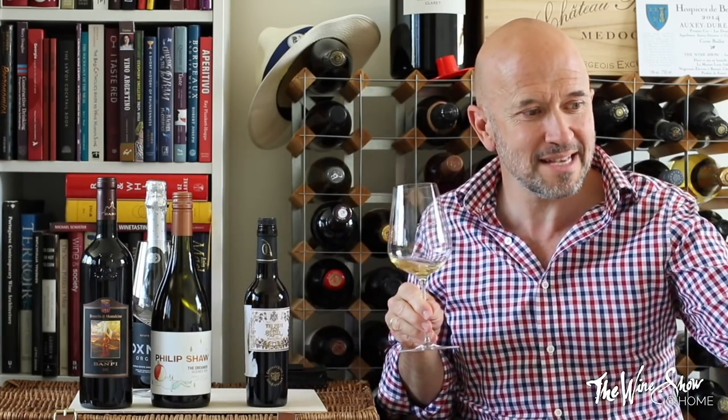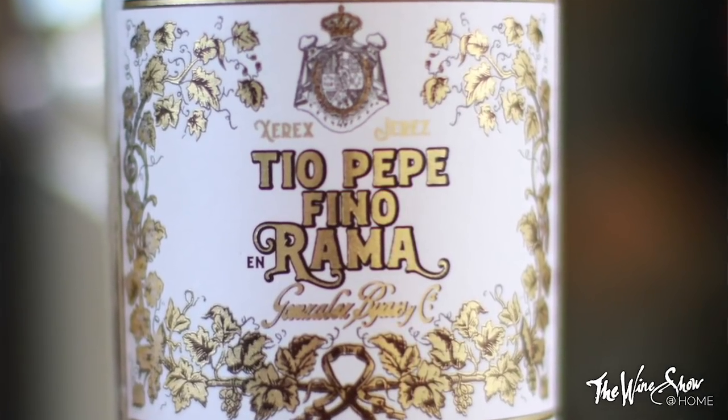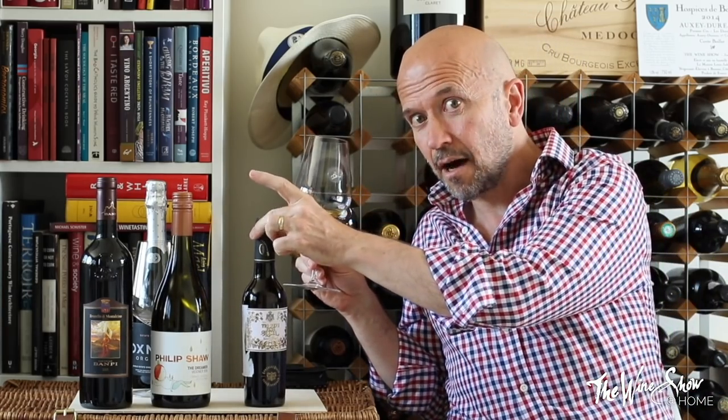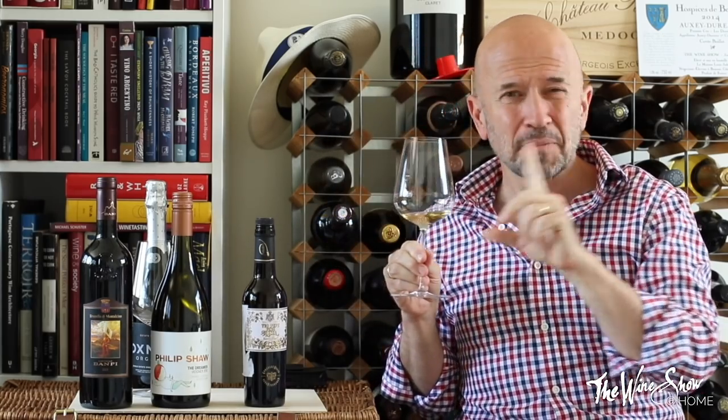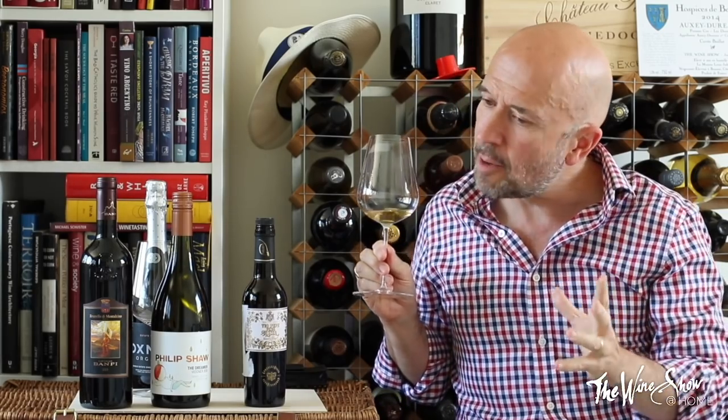What wine are we going to try today? I'm going to start with this — it's a slightly surprising wine. This is Teopepe Enrama. These are sort of little bits I've had to one side, I haven't shown them to people yet. This is £15.95 for this half bottle — I know that sounds like a lot, but this is really special. This is the 2020, the 11th release of Enrama. You can get this at Shores Iberian Wines, Amps, Soho Wine, Master of Malt, Whisky Exchange, Uncorked, H2 Van, Flagship Wines and various others.